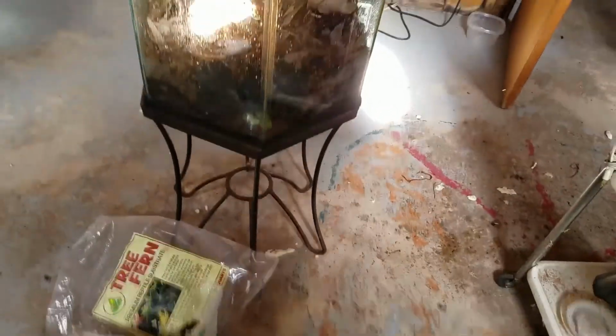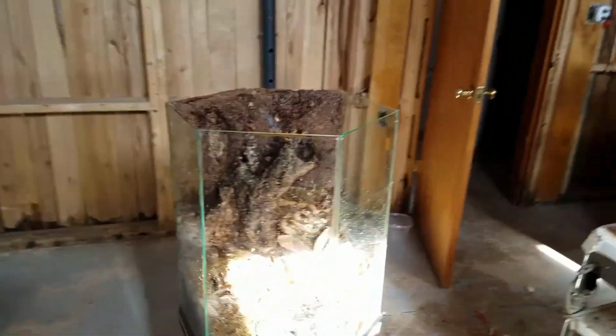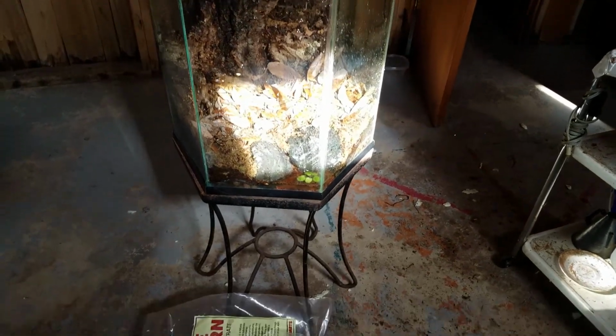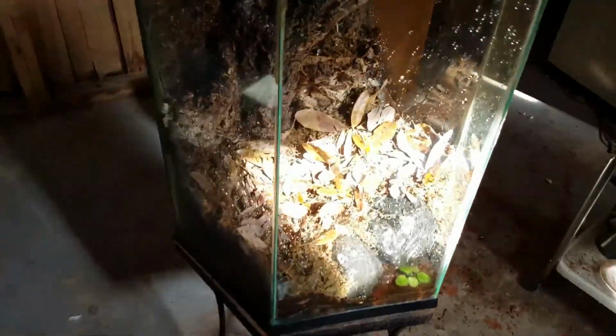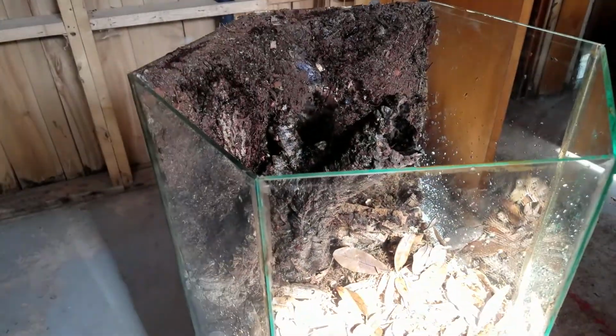So this is kind of how it's going to look after you add the leaf litter. You can add more or less depending on what you have. I'm just going to do a tiny thin layer right now because I haven't planted yet. I don't have a top for the tank, so I can't add springtails or anything to the tank yet. But I think that's looking pretty good. Let's see if I can stand in the light. You guys can kind of see. I added the little frog bit into the bottom just to help green it up a little bit, but I will do some planting and adding some moss here in the next day or two, and get some filming of that.